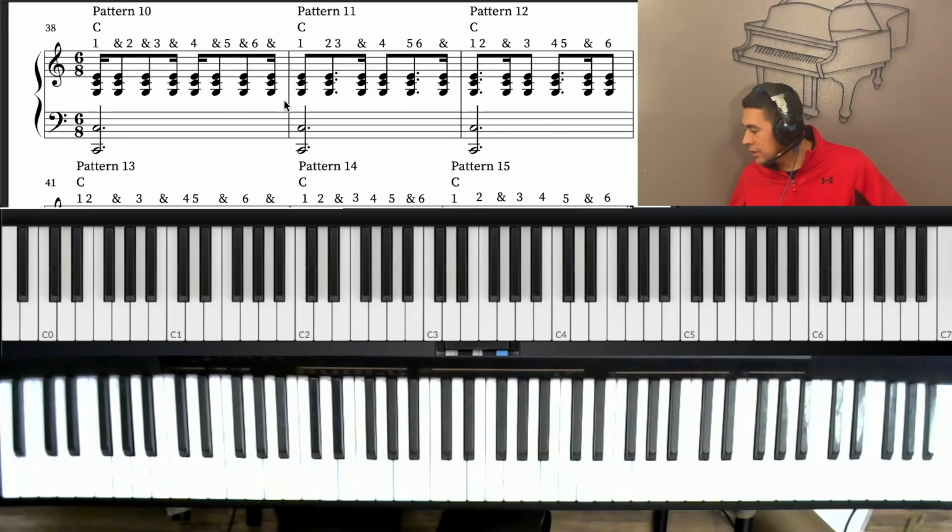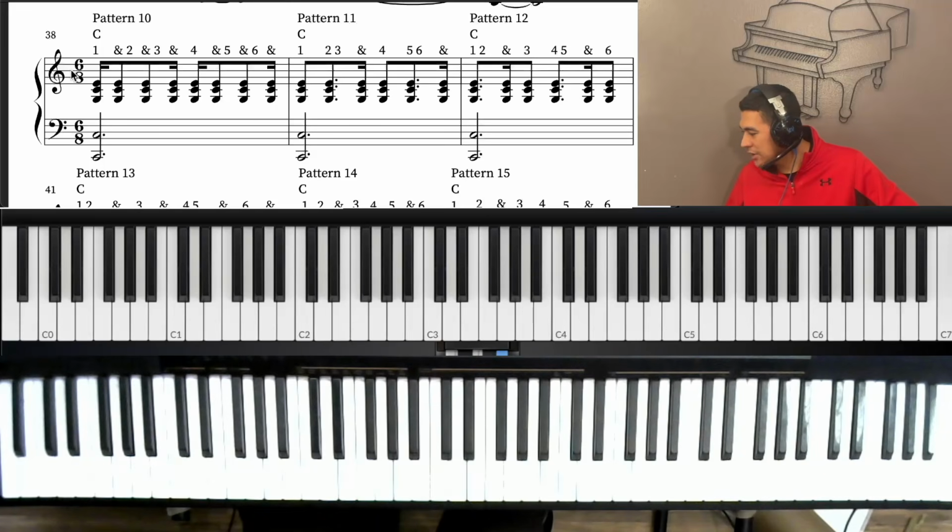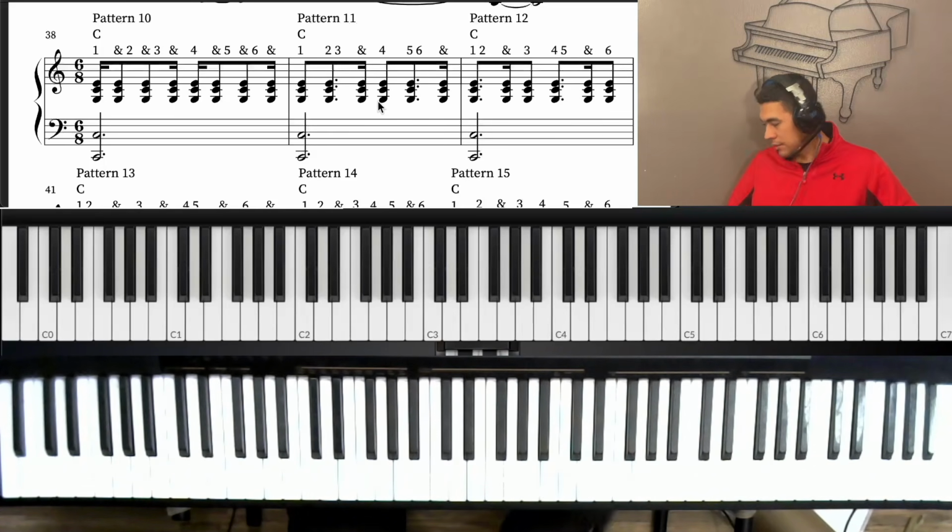And the same thing applies to these other patterns in 6/8. So this first measure here is one pattern. Of course, we'd apply that to all the chords. Same thing here, pattern number 11. The only difference is we've got an eighth note for the first beat, so we play the chord on the beat. Then that puts the next chord on the second beat. We got a dotted eighth on the second beat, which means we would hold this through the 3, and then we'd play this 16th note on the and before the 4th beat.